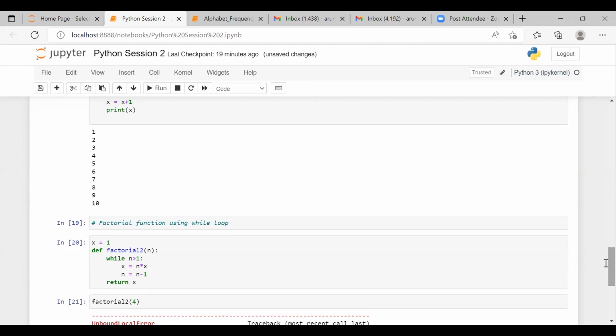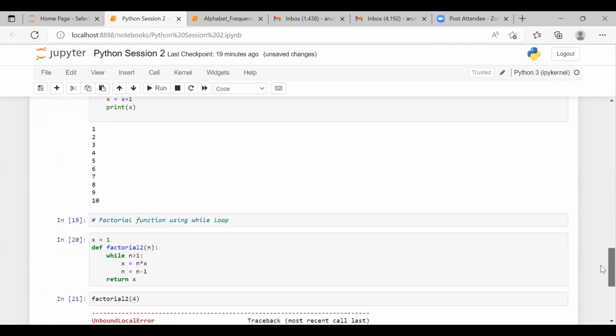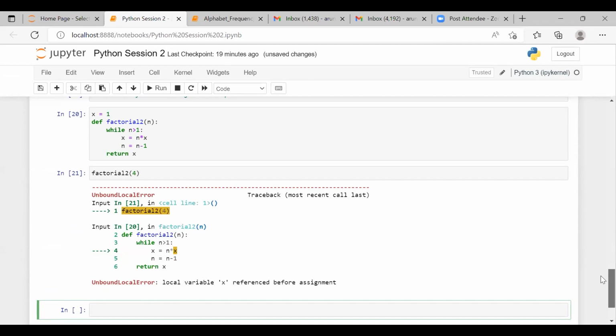Maybe return n is equal to return x. x is equal to 1 definition. Let me see what is the issue. It's saying local variable x reference before assignment.